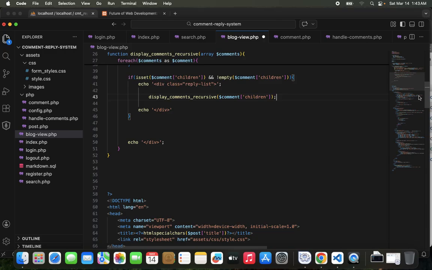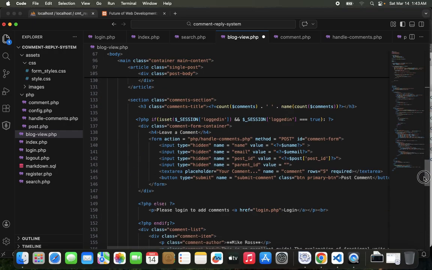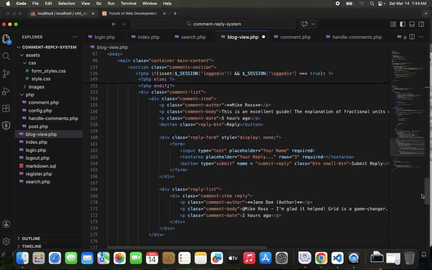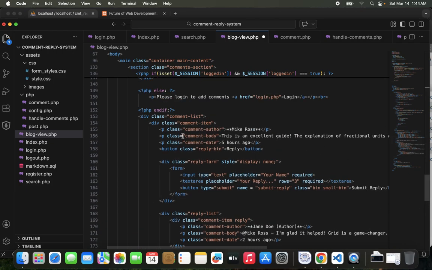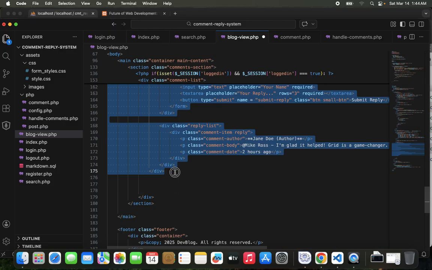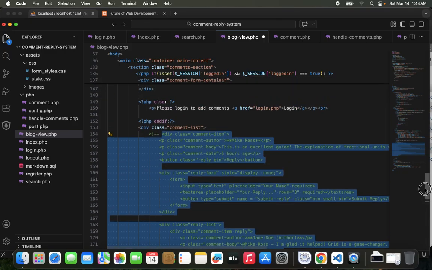Let's go down and then let's see whether we can display our comments. So everything should be inside comment list. And then we can say, where is comment list? Here. Is there a way I can comment this out for now so that if I need it later, I can just get it? Okay, good. So I've commented that out.